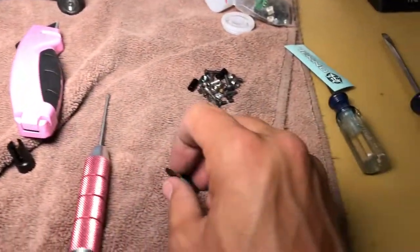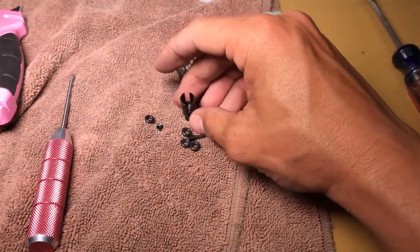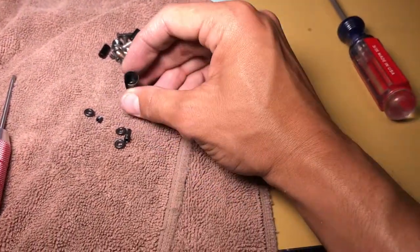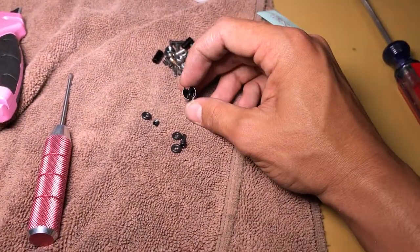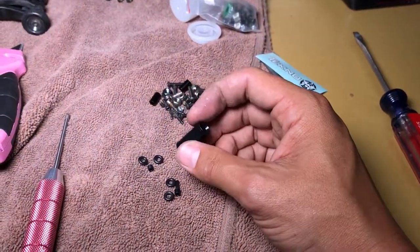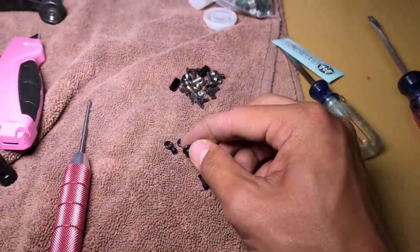And then you're going to end up with the outdrives and some of these little washers. Go ahead and put two of those inside here, and if you have trouble getting it lined up, you can put the end of the drive shaft in there and it'll help straighten it out. But the little washers help take up the excess room inside of here to keep it from jiggling around. The factory one was notoriously horrible for that. So they just have little rubber washers to prevent that.